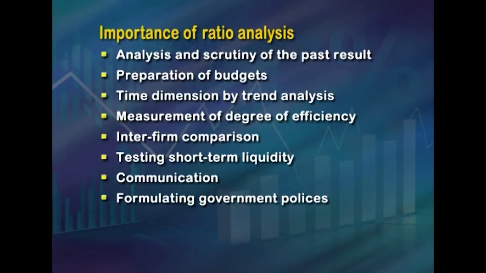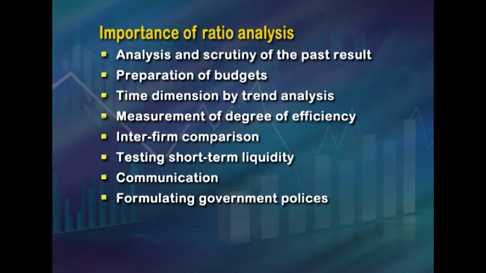Formulating government policies. Since ratios are the tools to measure industrial efficiency and performance, governments take various financial policies on the basis of the results of various related ratio analyses. Measuring corporate sickness. Undoubtedly, ratio analysis helps us to measure corporate sickness well in advance so that the management, shareholders, and other interested parties may take proper steps to avoid such a situation.